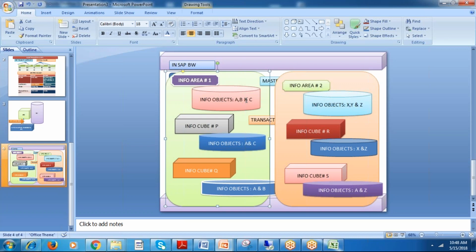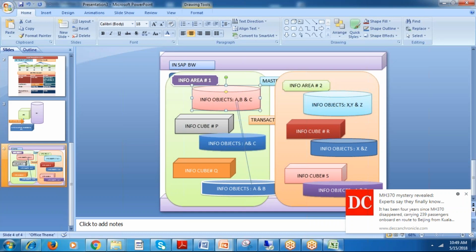Whatever I created at the front end in the main info area, A, B, C, I am utilizing the info object A in the info cube P, and the same info object A in the info cube Q. Right? What is happening? It is reusability. I am reusing the master data multiple times for my multiple cubes.